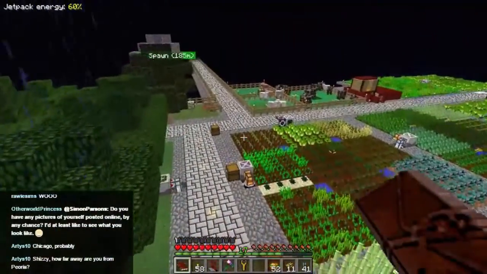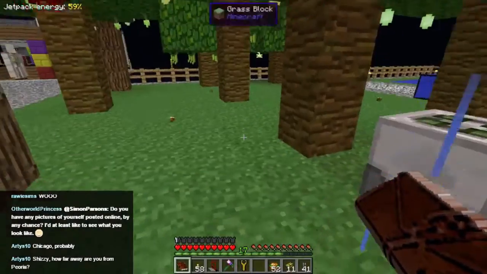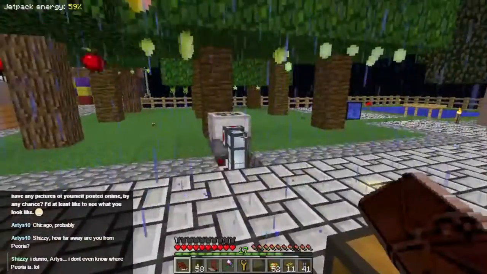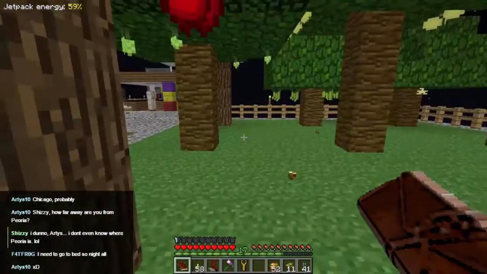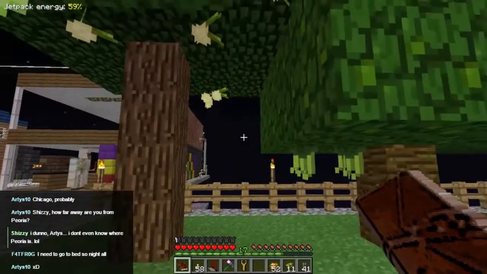The biggie is I've added a fruit harvester. So this is a fruit picker, and this works exactly the same way as the harvesters do here. It just looks after this area, and when the fruits ripen, it plucks them and sends them through to the computer storage. And this is doing quite well.